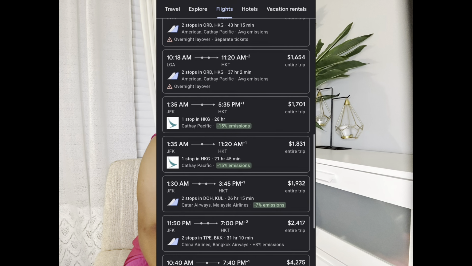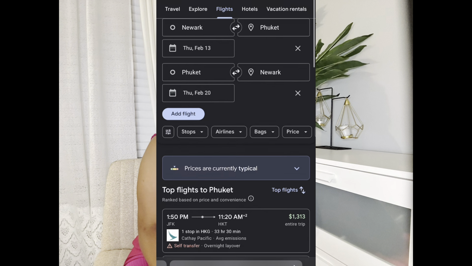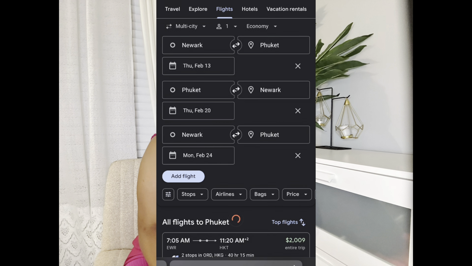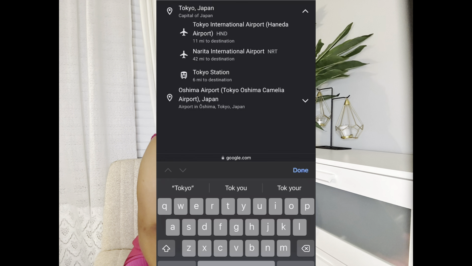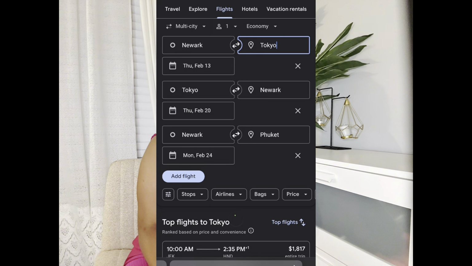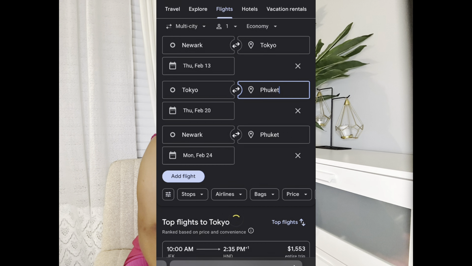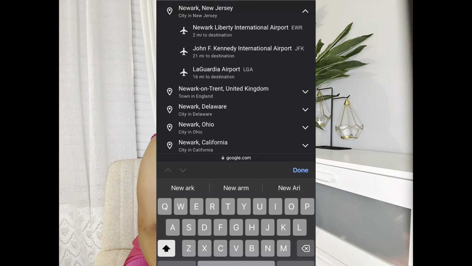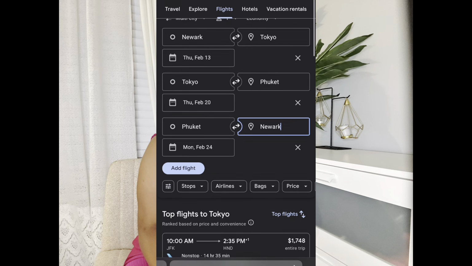So again, we go back to our search and we look at the prices. We see that it's hovering over the $1,700, $1,800 mark for the best type of flight with an airline that I would like. So now we're going to add another country. We are going to add Tokyo. Again, this is pretty much how I booked my birthday trip. So you want to adjust the dates and the cities to put it in order. Remember, Tokyo is going to be the flight that is the easiest to get to. So that's going to be the first stop. And my home airport remains the same, Newark, New Jersey, EWR.